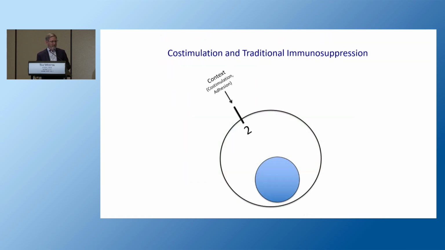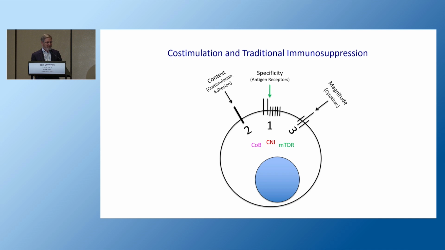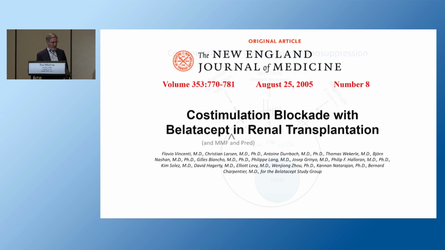So as you're looking at things to block, if you're looking to block things in the signal 2 domain, co-stimulatory, you want to actually accelerate or at least leave alone signal 1, the T cell receptor, and you want to block signal 3, which are the downstream AICD pathways. Co-stimulation blockade works here, calcineurin inhibitors block there, mTOR inhibitors block there, and mycophenolate mofetil is largely agnostic to these pathways. Increases morbidity maybe, but doesn't synergize with the pathways that we're trying to block.